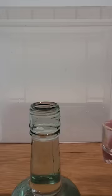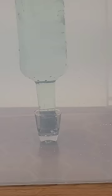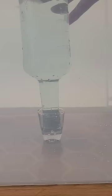First, take a glass bottle full of water and cover it firmly with a shot glass. Then flip it over, and you start to lift the bottle up so it's no longer in contact with the shot glass. The shot glass can't do anything to stop the flow of water, and the entire bottle drains.